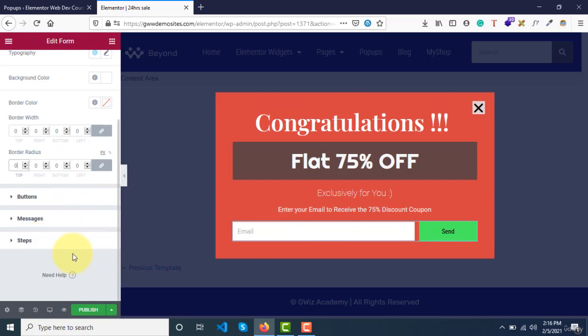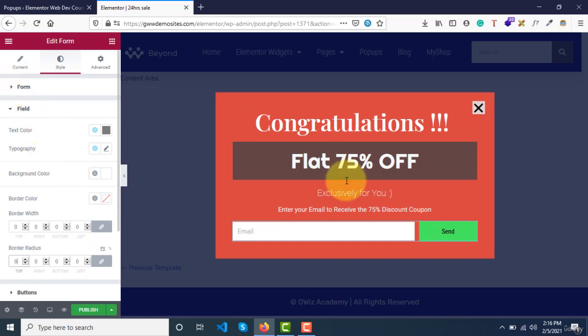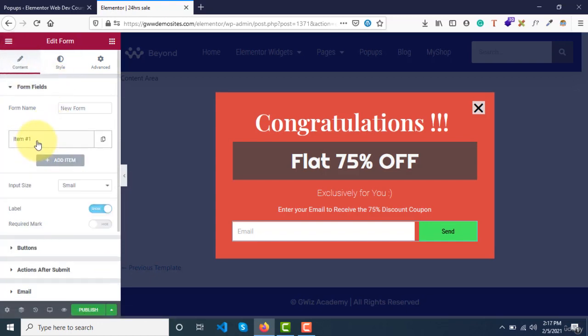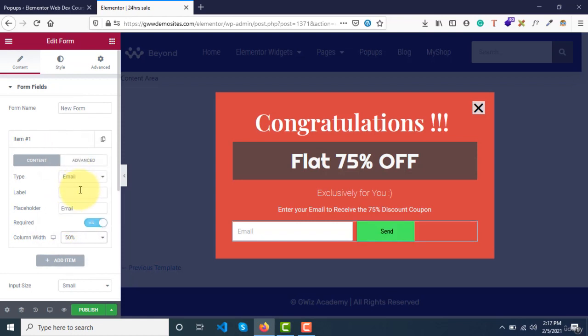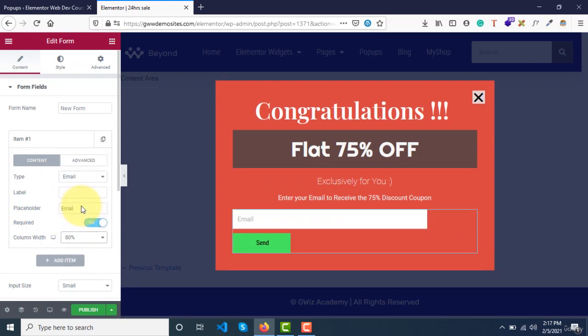Now you can change this length of this field by using these options, column width, right? So right now you can change it to 50, or you can change it to 80. Yeah, depending upon the requirement you can change that.